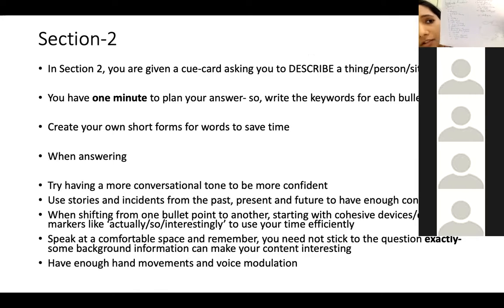For example, he might ask you a question. Can you think of a very memorable birthday? So you write your thoughts. Okay, birthday, quickly, you've got only 1 minute. You don't have the whole day to think. So it doesn't matter, whatever comes to your mind first. Okay, my 5th birthday. I don't even remember, but if you remember, you say my 5th birthday. That's your first cloud. Then what happened? Dad brought presents, blah, blah, blah. Then what happened? I still remember the events as if it were today.